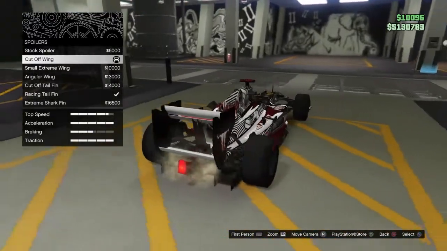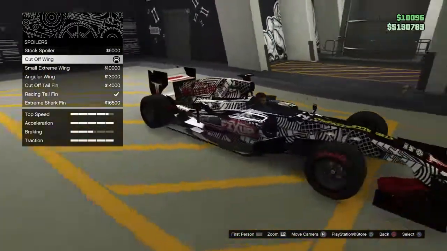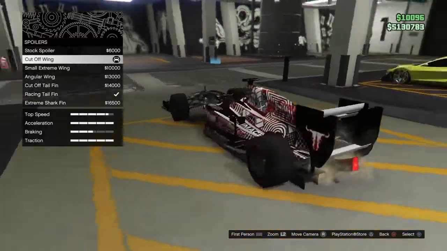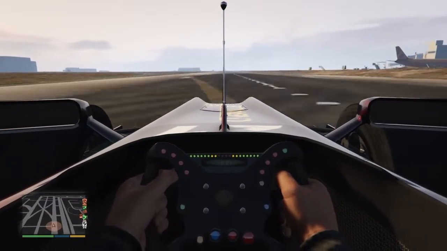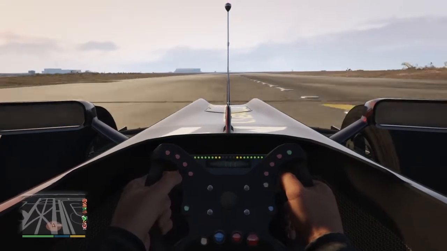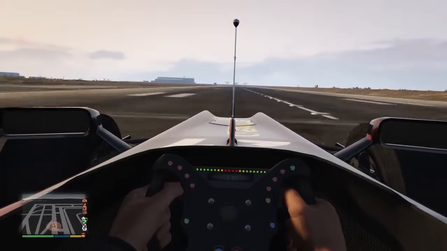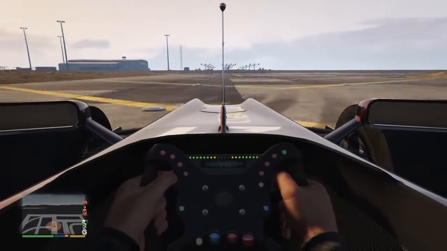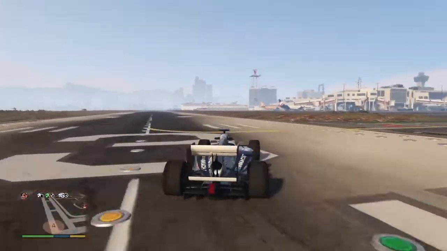I think this is pretty annoying, because in free mode you do have the effect, but in the races not. But I think it's more important that you would have it in the races. But anyway, then I went ahead and put this spoiler on, so the cut off wing. So I just kept the front wing, of course, so only the spoiler changed, and the last speed that we got was 113, and as you guys can see on the screen right now, it's 115 or even 116 at some time. So that's 3 miles per hour faster just by changing the spoiler.